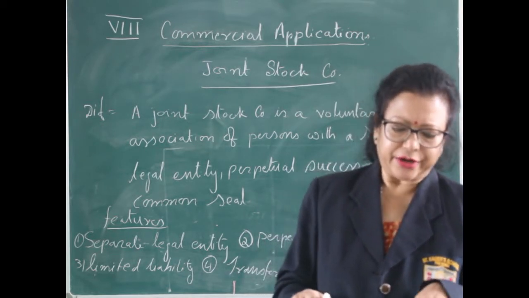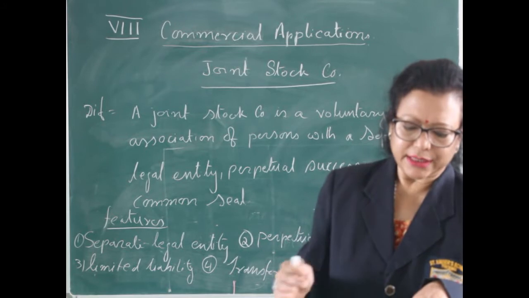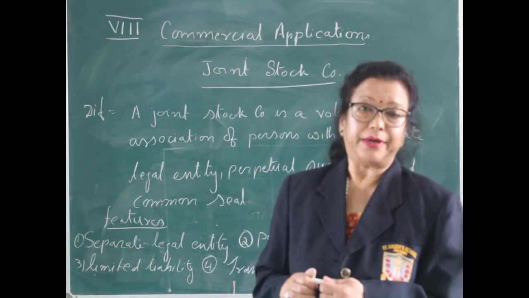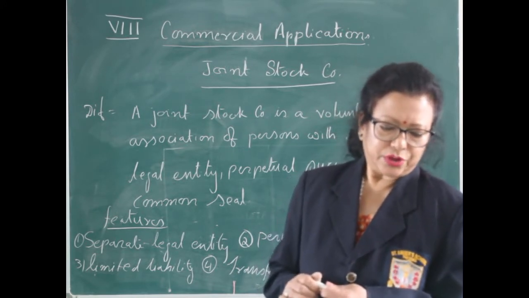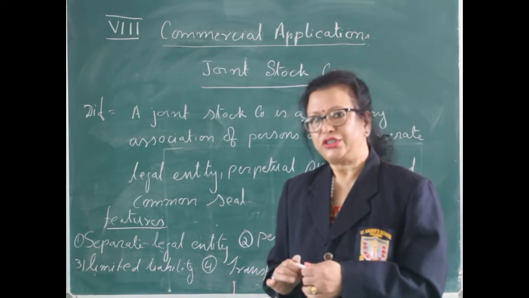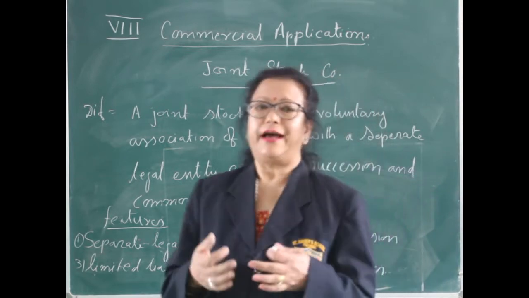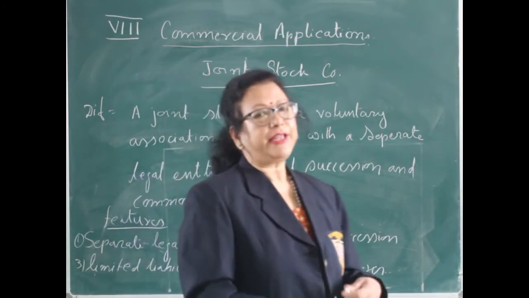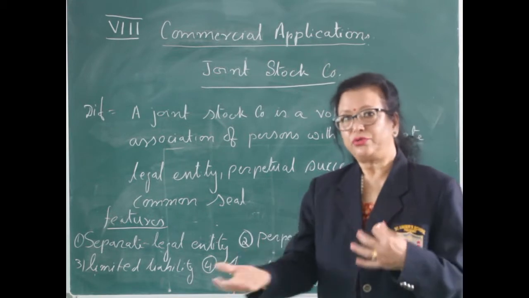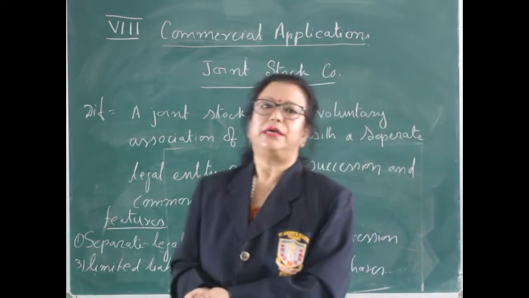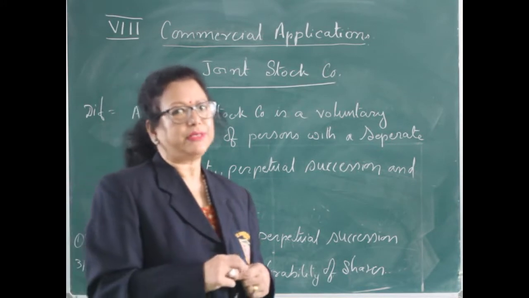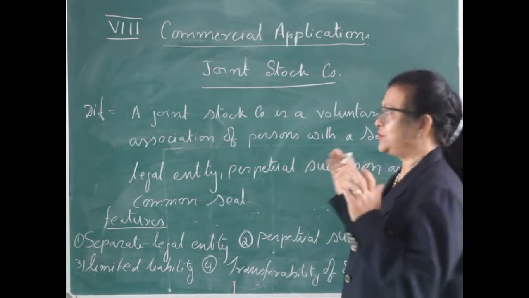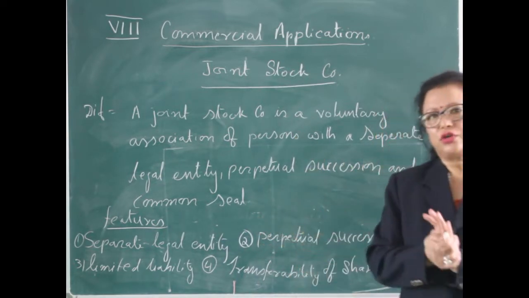Now, statutory regulation and control. Government exercises control through company law over the management of a joint stock company, and it is a registered body. A company comes into existence only after its registration. Regarding registration, they have to fill up the form, then they will get the certificate of incorporation. After that, again they have to fill up a form and submit it to the registrar of companies, and they will get the certificate of commencement of business. After that only they can start their business. This is what I said just now, the features of a joint stock company.